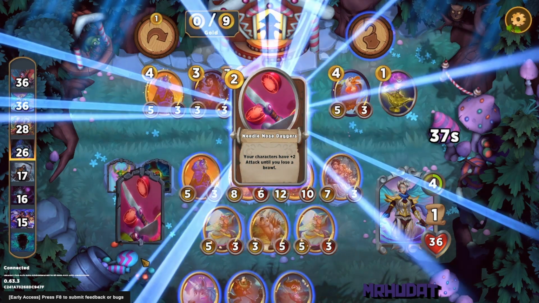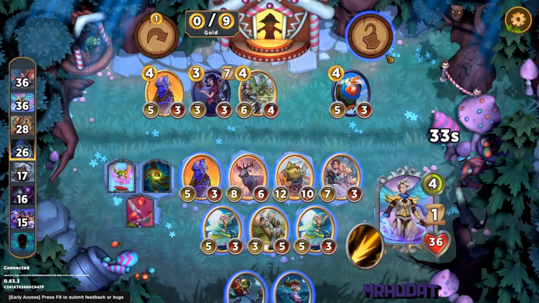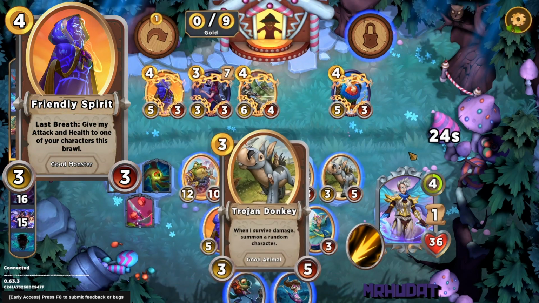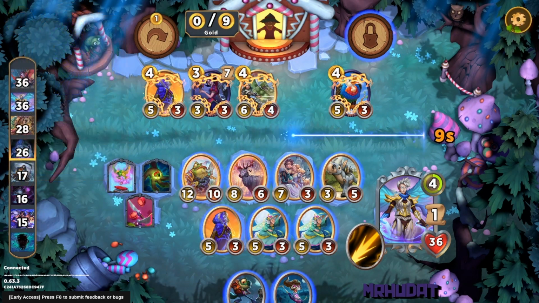I sell for Genie, hoping to hit XP or a good combat spell, and Bolt is good enough for me. Finally, I lock in the Friendly Spirit pair, hoping to find a triple later.